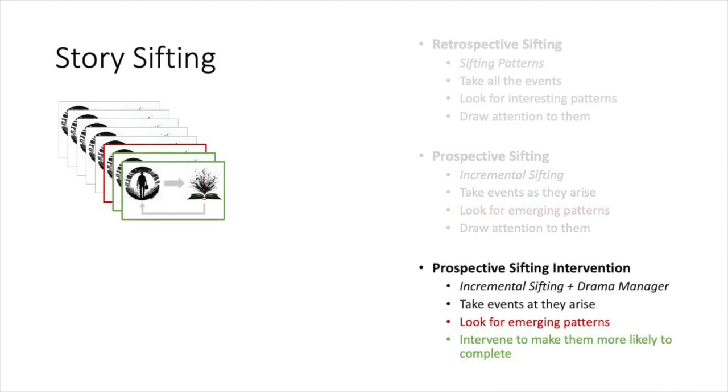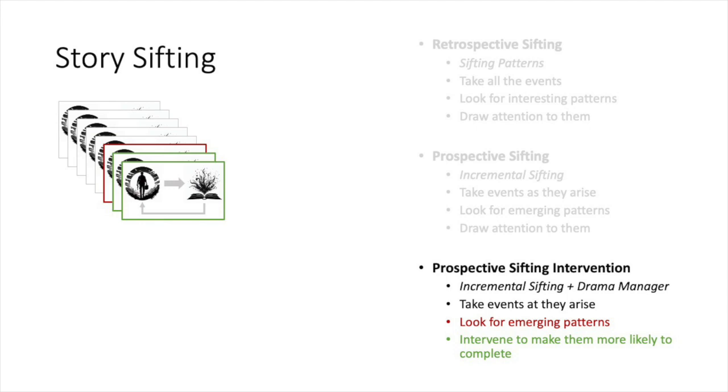Our approach builds on this idea. You take the incremental sifter and you add a drama manager. So here you take events as they arise, you look for emerging patterns, but rather than just drawing attention to them, you pass that to a drama manager that then intervenes in the simulation in order to make those patterns more likely to complete.